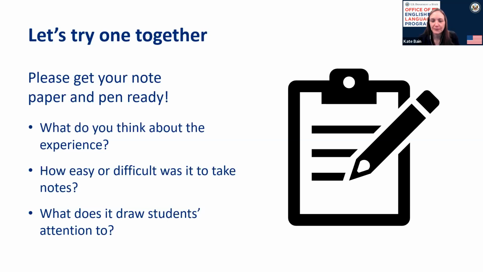Wonderful. Thank you. If it is not hard at all, then you need to choose something more difficult for your students because you want to push them a little bit along their language development. And also the reason why I read at a normal speed is so that students focus on meaning at first, focus on the content instead of writing down one word at a time or all of the words. So let's show the original to you.